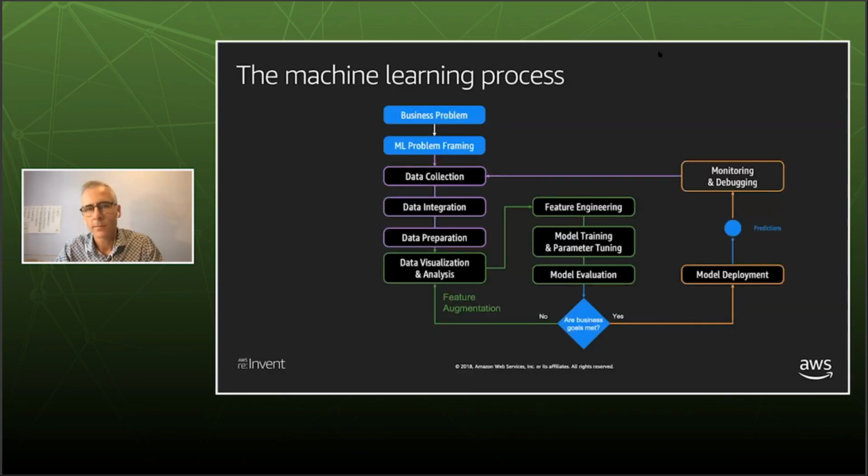So what's the machine learning process that we need to support with technologies like Matillion? Here's a quick high-level view of the machine learning process. This is actually from Amazon re:Invent in Las Vegas from a couple of years ago when I was there, and it's just a nice simple representation that brings the point I want to make to life. So the bits of the process that we're talking about in today's session are really the three in purple, data collection, integration, and preparation, and also on the right there in the green, feature engineering.